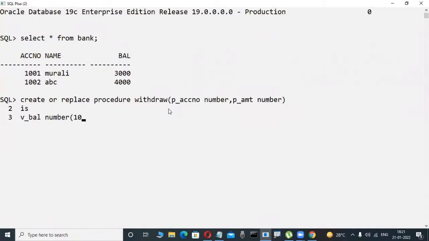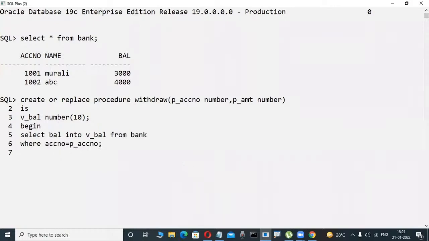Now, whenever we are inserting an ATM card, then we are trying to retrieve and check the balance. Now check it out, concentrate here. Some coding is there. Select balance into v_balance from bank, where account number is equal to something. Okay, fine. These are all very easy things actually.